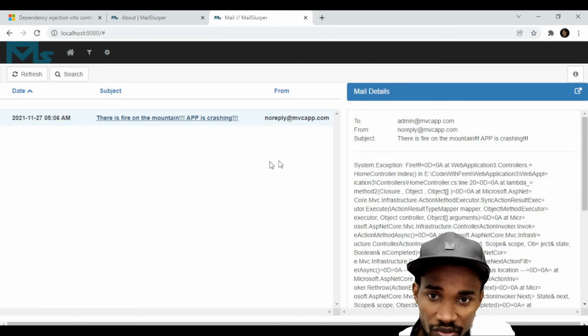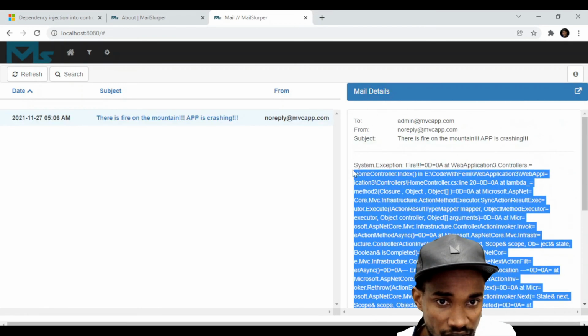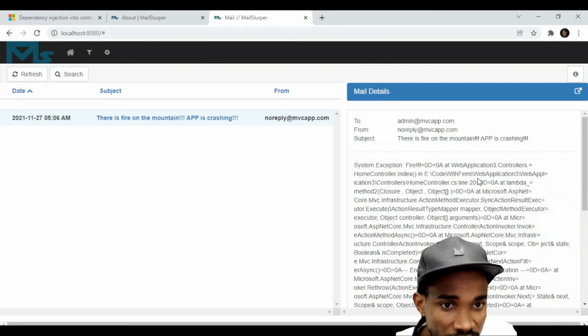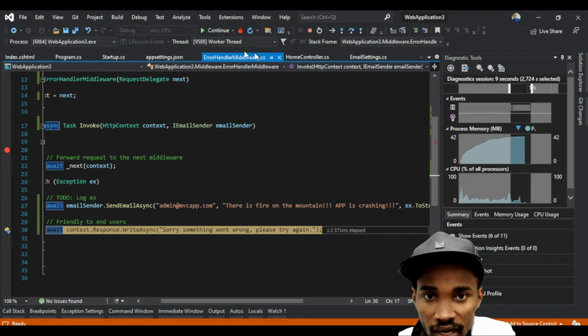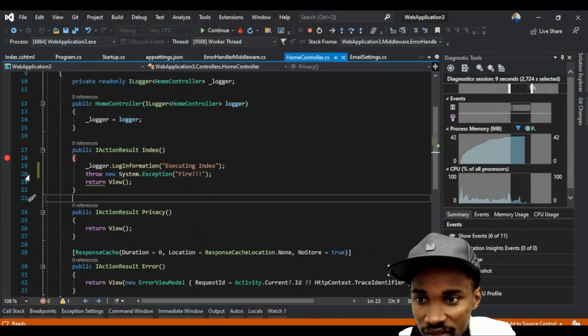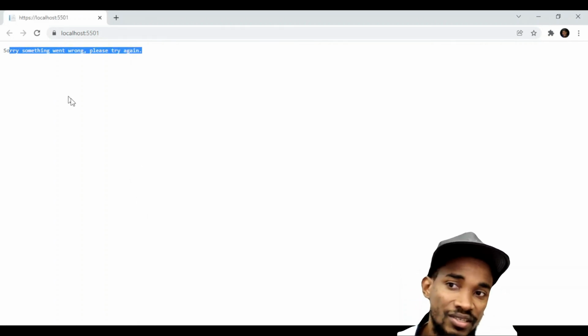So this is the exception that is coming through our fake mail server, SMTP server, and you can see the full stack exception. This is what the admin is going to get. Oh wow, there's a problem here in the controller, in controller index. It gives them the full place, even the line, line 20 of the controller class. If you go into your controller class, line 20, you can see, boom. And then continue to play. You will see right there that the users are going to get a friendly message.